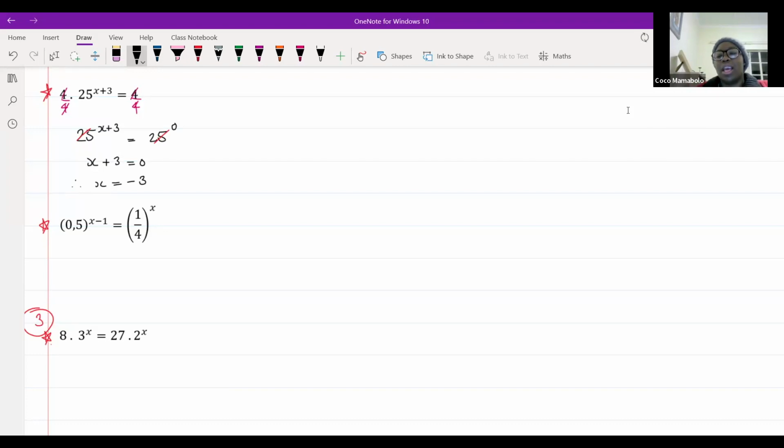Somebody just said, I know the answer for number 3, but I just automatically knew. I can't give you marks for things that you automatically knew in your head. That's going to be difficult for us to prove, so we can't do that. We need to write down an actual method.